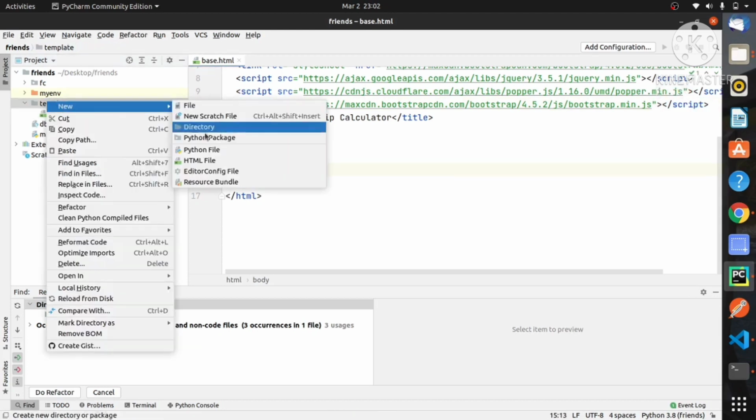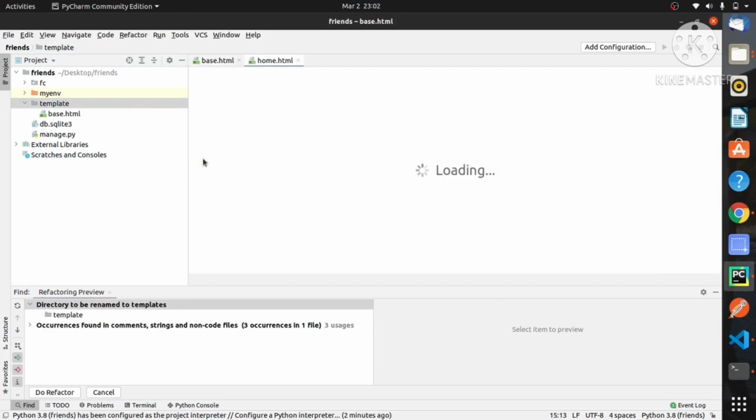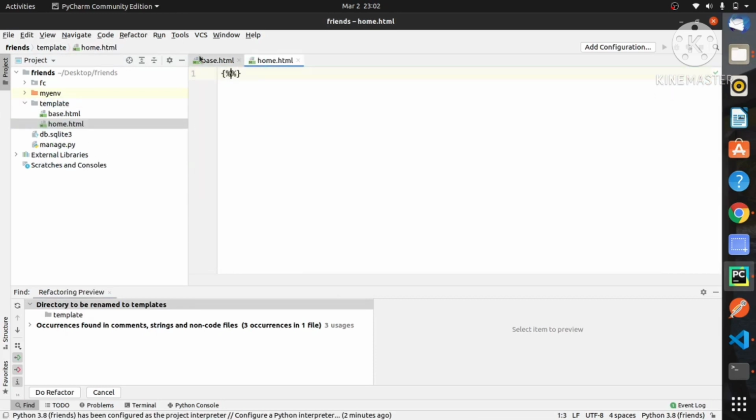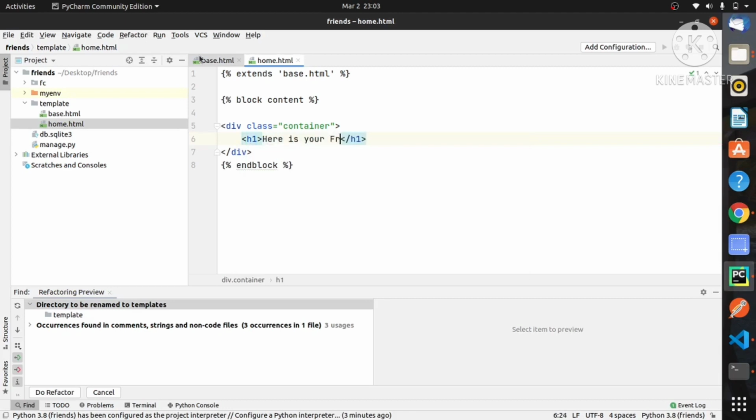Now create a new home.html file. It extends base.html. Now we can start block content and end block. And here we are going to write our divs. So div container, this is a Bootstrap class, h1, and here is your friendship calculator.